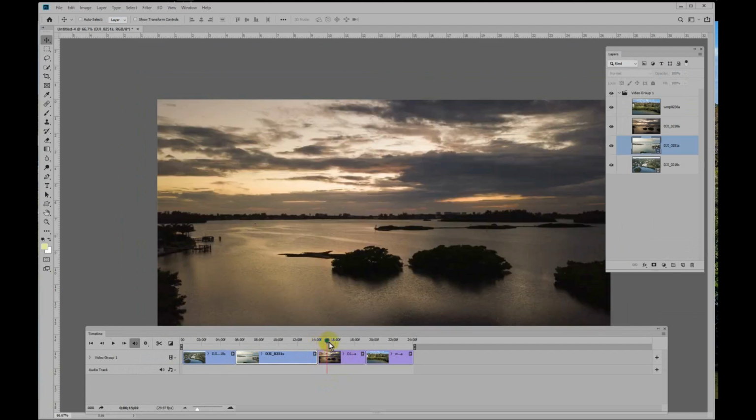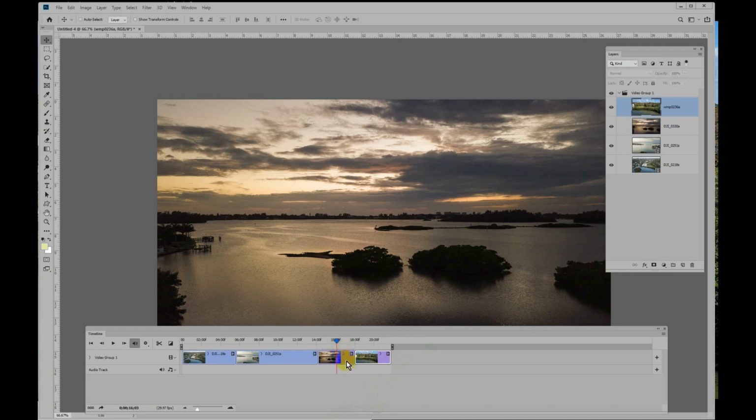You can see not much action here. It's a sunset. But if I go to the end here, and I drag it to the left, I can actually get the time. I think I'm going to make it about 3.5 seconds, somewhere in that neighborhood. And I'll do the same thing to this other one. Shrink it down. 3 seconds, 3.5, somewhere in that neighborhood. Now I've shortened the length of the photos.